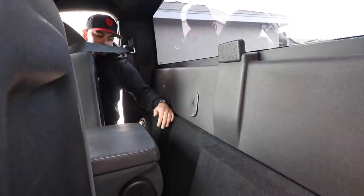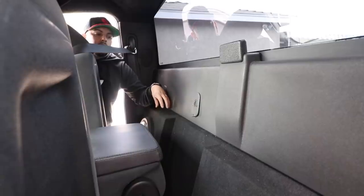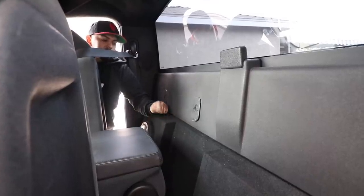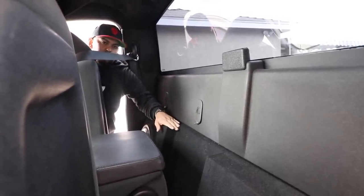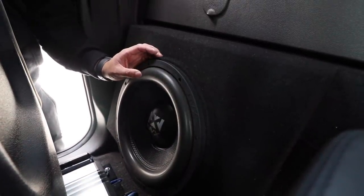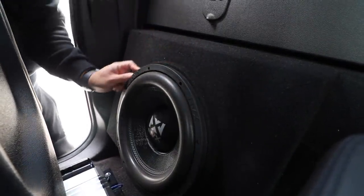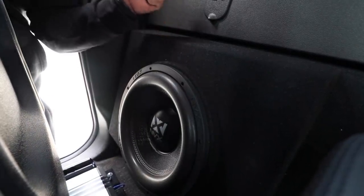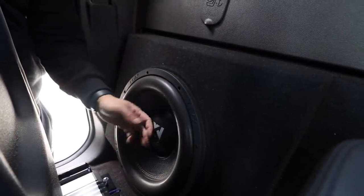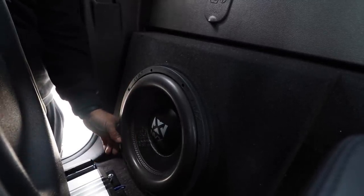It is all hollow, it's all connected. I know they do make some that are cut and blocked off where each individual subwoofer has its own individual box, but this is all connected. I don't know the exact cubic inches of air space in here - maybe one of you can calculate it and let me know. These are the NVX speakers, and I did have to add about a three-quarter inch ring of MDF here. I added this later on - I originally had some Kickers and I sold them and upgraded to the NVX 12 inch subwoofer.